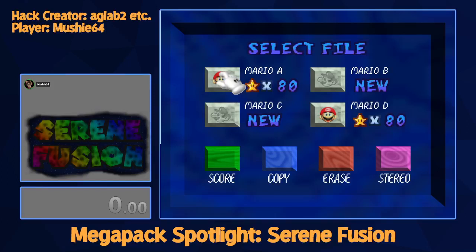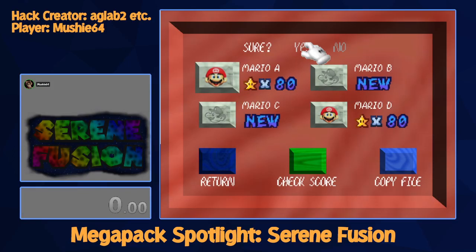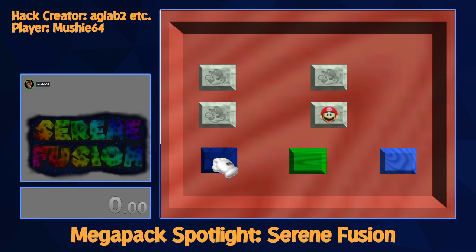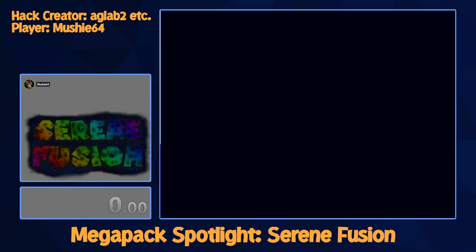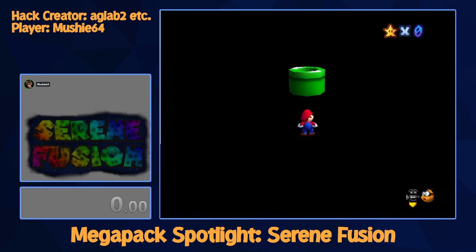Okay, and I think we're good to go. I can delete my save file. You already get the spoilers. You're gonna see 80 stars today, and a lot more stuff. I maybe should have started the timer.